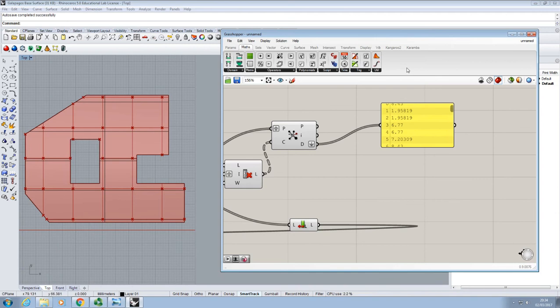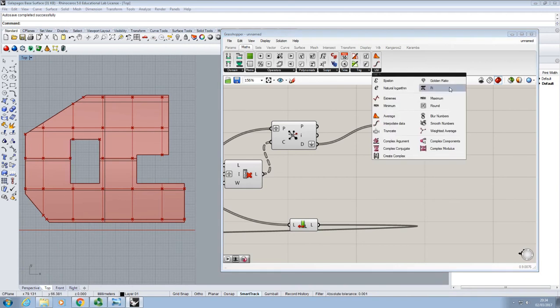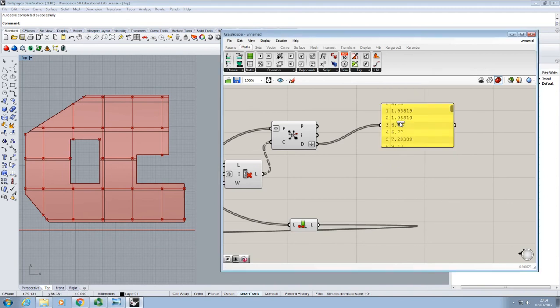So to find the smallest item in a list, you might think that this minimum component here looks very nice, but in fact, it doesn't. All this component will allow you to do is to put in two numbers, and it will tell you which one of those two numbers is the minimum. In this case, we want to give it a whole bunch of numbers and find the minimum of that whole list. So instead what we'll do is we'll construct a domain around that list using this component here, bounds. So this is under maths domain. If we plug our set of values in there, out from the other side we'll get a domain which describes the limits of that list of values. So we'll get the smallest value to the largest value. So in this case, we've got 1.95 to 11.2.